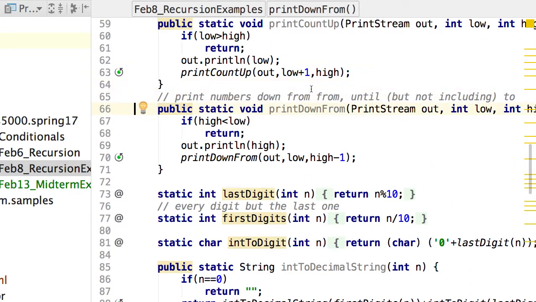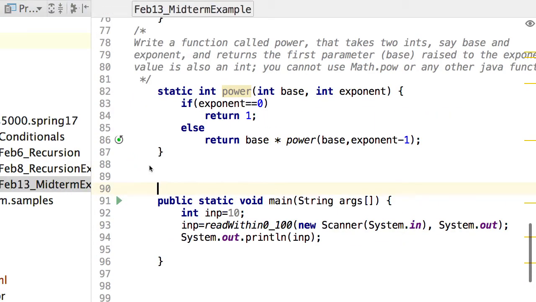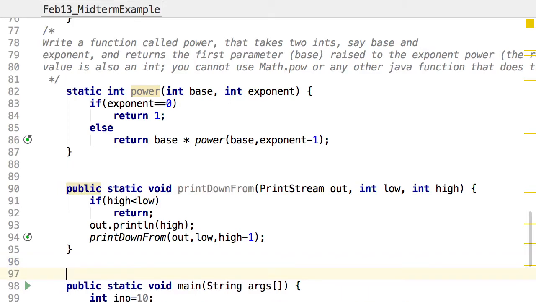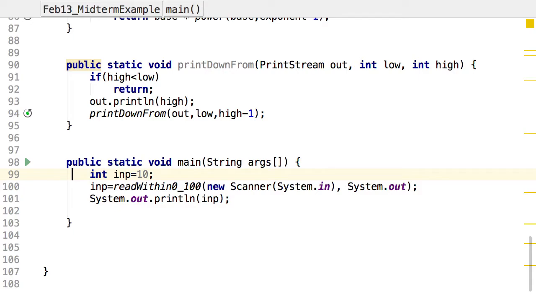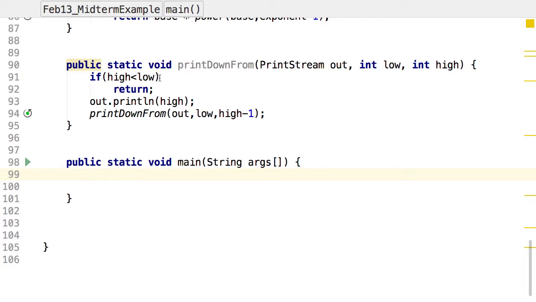This one, and put it back here. Notice this one is void because we are not calculating a result, we are just printing stuff.